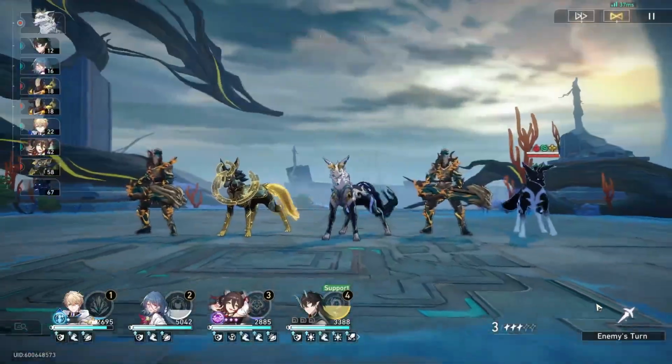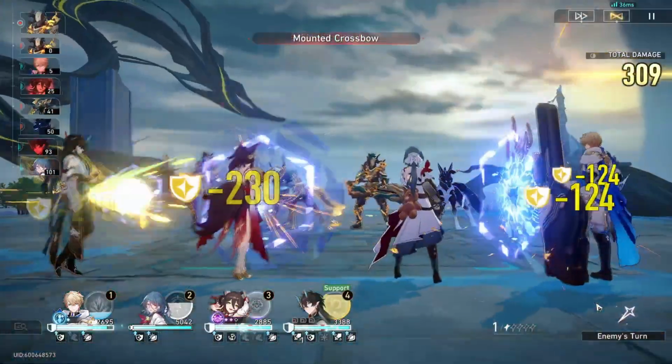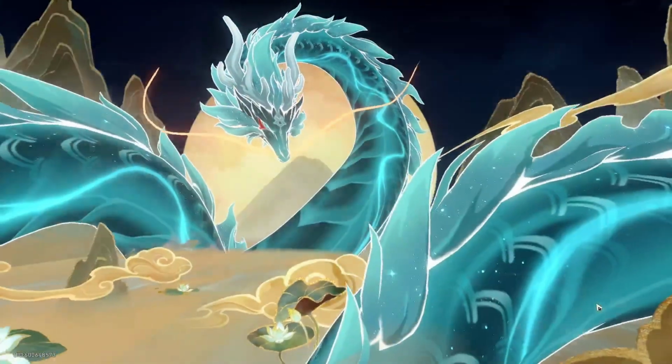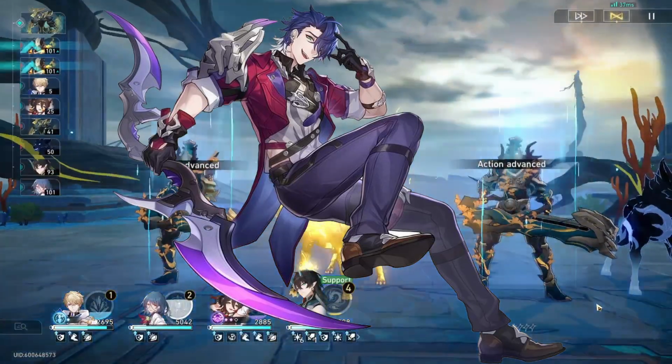Also, some of the teammates that Kafka currently relies on for success are rarely used in other teams. So from some players' perspective, why waste resources building them for this one specific team and nothing else? Especially if you don't particularly like those characters to begin with. Sampo, I'm talking to you.